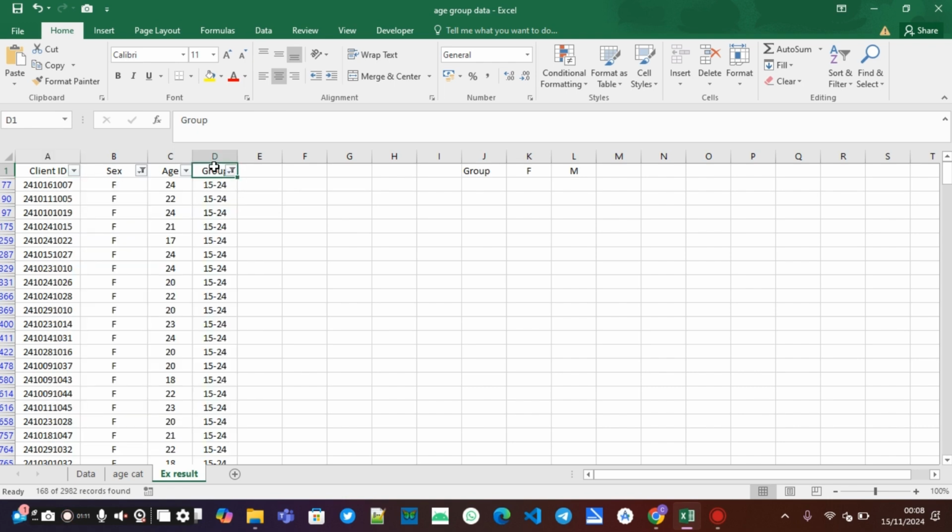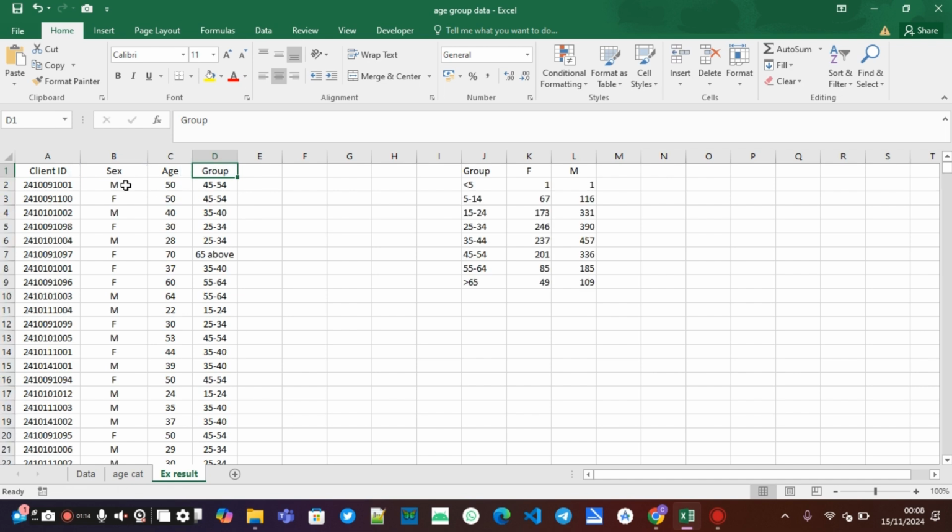If you are interested in doing it this way, then you can use VLOOKUP. But if you are interested in having the two of them this way, where you have female and then you have male, then you can use Pivot Table. So this is the age group to be less than 5, and then 5 to 14, maybe 65 and above. So maybe these are the kind of things you want to work on. I will show you both instances. I'll demonstrate that and then you choose the one that best suits what you want to do.